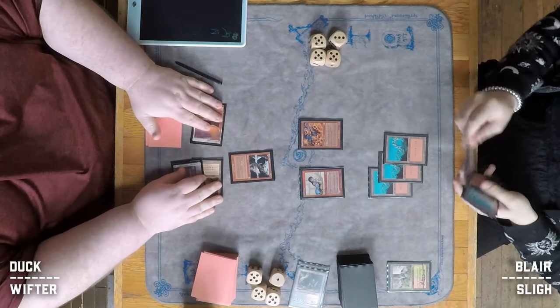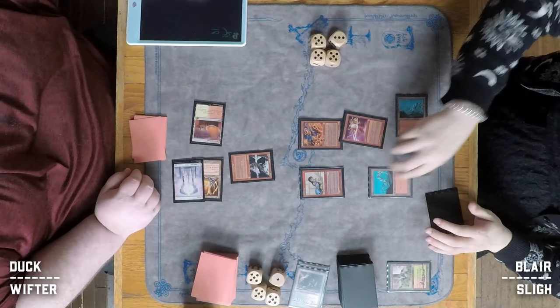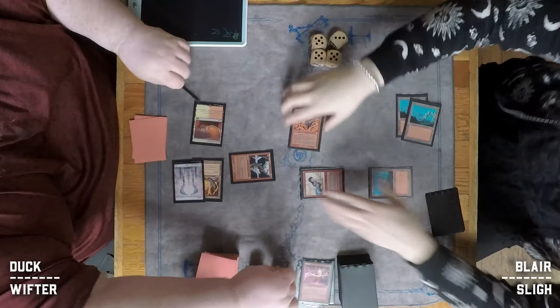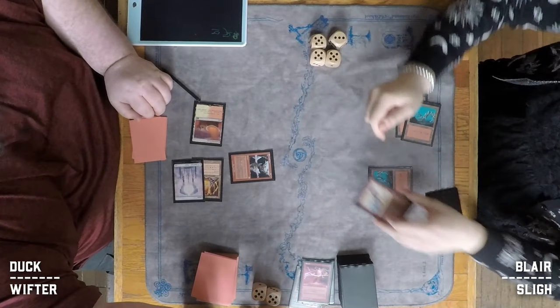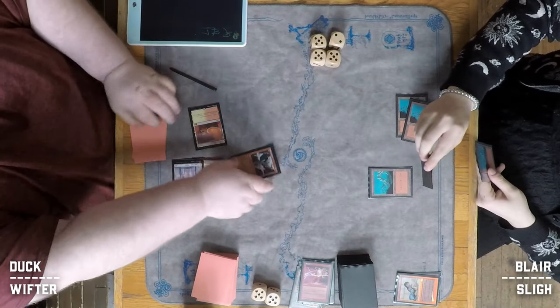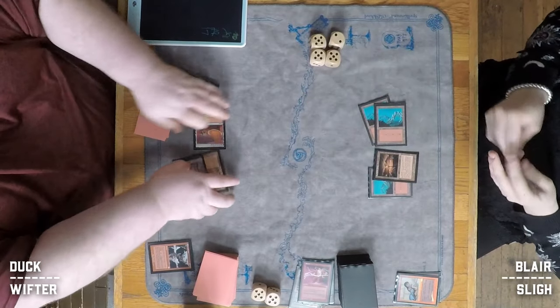Oh, we're just gonna Slice and Dice. All right, shock you first. Get the 2 cards. Take another 2. Down to 10. And I think Blair did remember to take the damage to the Jackal Pup as well, which is good.